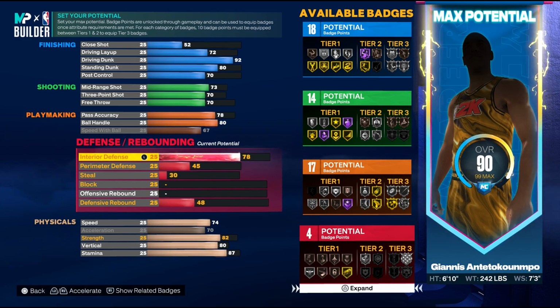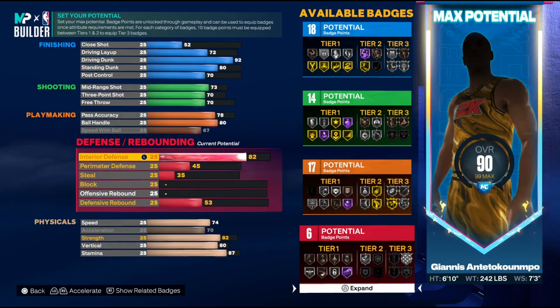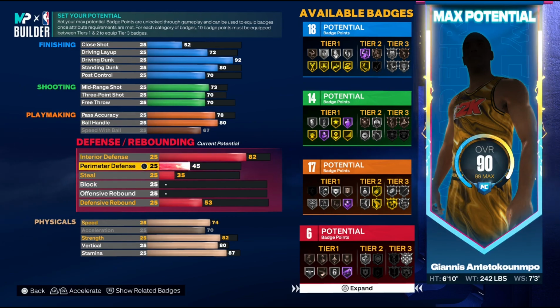So, first things first, interior defense went up to an 82. This allows you the capabilities of getting silver Interior Lockdown, Hall of Fame Workhorse, as well as silver Box Out Beast, and Brick Wall. Now that's before we mess with the rebounding and stuff. In my personal opinion, silver Interior Lockdown, that's already a great place to start.